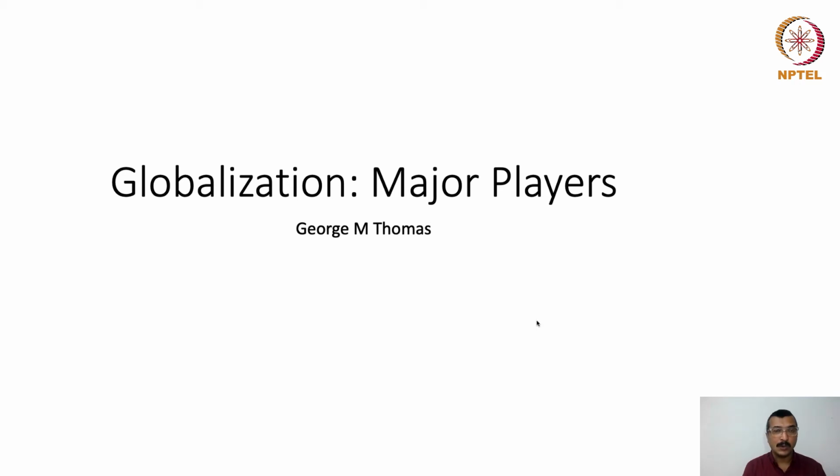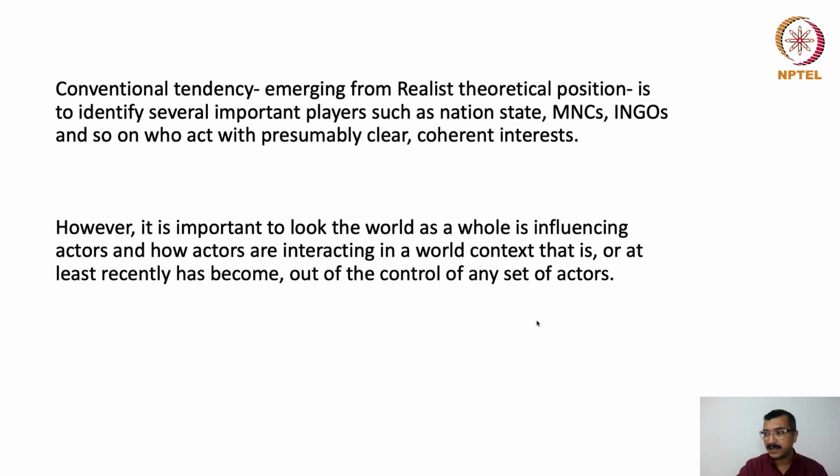This must also be seen as a continuation of the previous class, when we talked about the major forms of globalization. How do we conceive of the form of globalization? We discussed the concept of glocalization. We discussed the three or four major components identified by Roland Robertson and Kathleen White, including nation state, individuals, humanities, and institutional structure. So let's see how George Thomas wants to explain these major players.